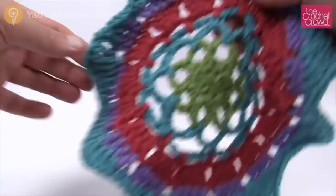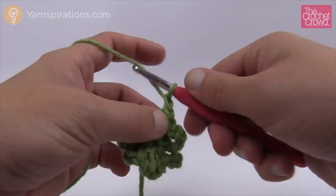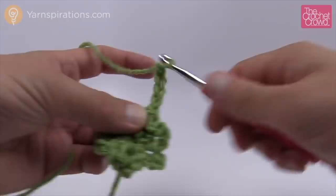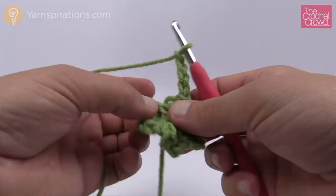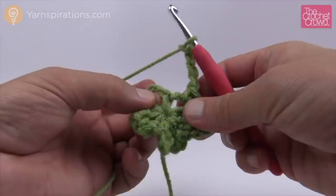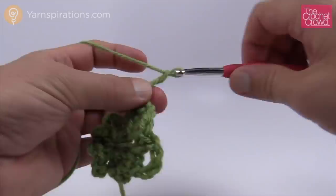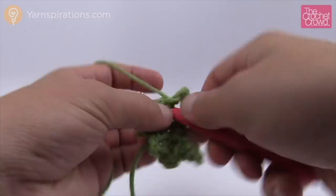So let's begin to do the next phase here, and once you have done that, you've got a chain four. So this time it's chaining four, last time was chaining three. One, two, three, four, and then coming back into the next chain three space. So just jump all the way to the next one, just single crochet. So the repeat pattern on this one is chain four, one, two, three, four, and then coming into the next chain space to single crochet. So one, two, three, four, and next chain three space, and continue to do that all the way around.